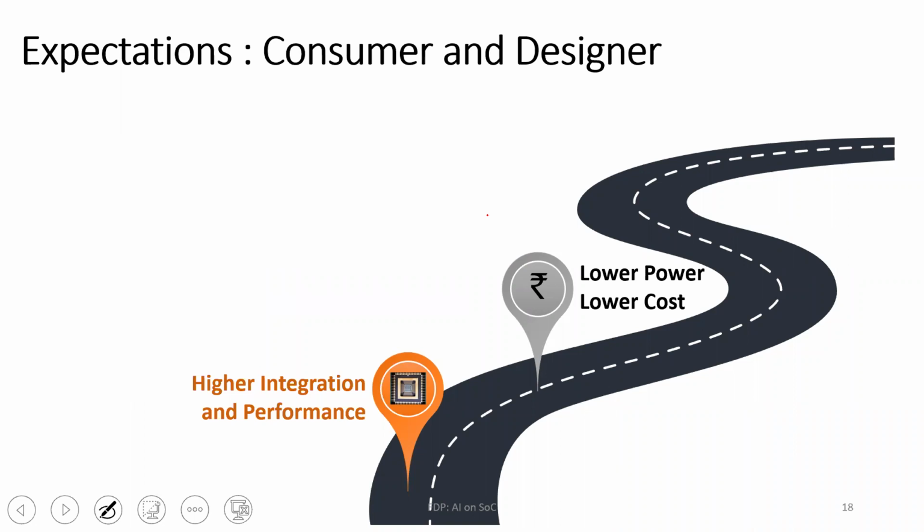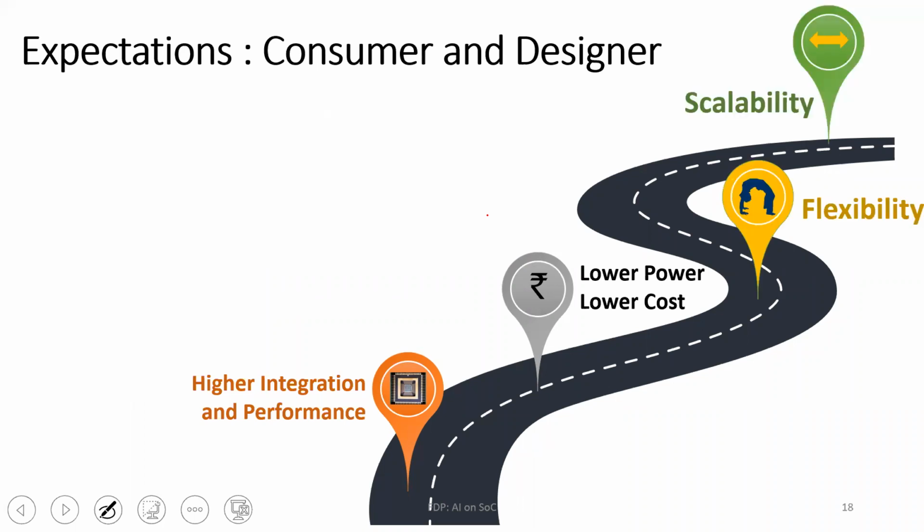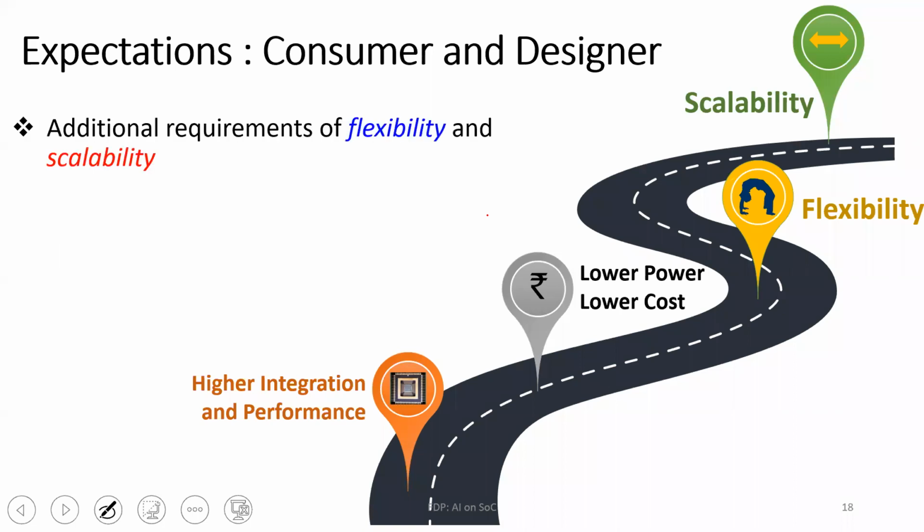Our users as well as the VLSI designers or engineers, their requirements are changing. One thing they are asking for is flexibility, and the second thing is scalability. These are the two requirements being put forth by the consumer as well as the VLSI engineer towards the VLSI or software industry to solve this problem. Now look at the flexibility first.